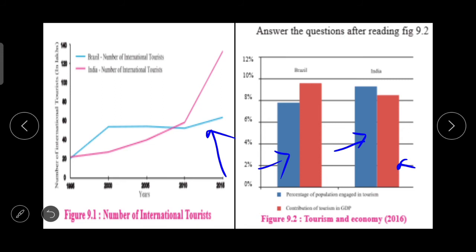This is primarily dependent on the size of the population of those countries and the size of the GDP. According to this, the population of India is more than Brazil and so is its GDP. Again I am repeating the sentence. According to this, the population of India is more than Brazil and so is its GDP. हमारा population ज़्यादा है, GDP ज़्यादा है, इसीलिए ये जो हमें difference दिखाई दे रहा है इन figures में वो है. As the GDP of India is higher than Brazil and so also its population, therefore the contribution of tourism to GDP appears lesser than Brazil and population engagement seems higher.